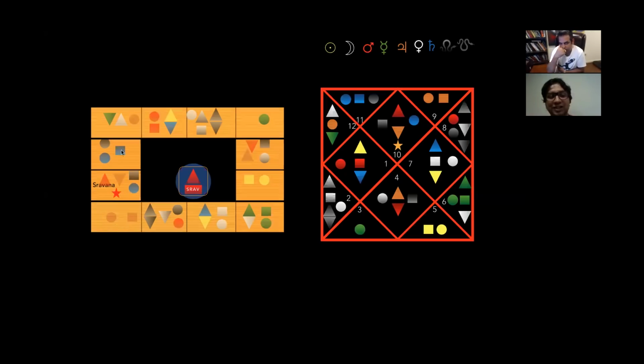If you look at the 2nd house, you can see Saturn's Mool Trikon is actually falling there, and Saturn is the Rashi Lord. So these natives have strong karma with their 2nd house, part of their face. You can make variations of that, not just face, you can say even listening, you can go on about that. That's the big thing here, right? And then you can play the same thing with all other nakshatras. Try to identify the house with respect to what the symbol is actually pointing to.